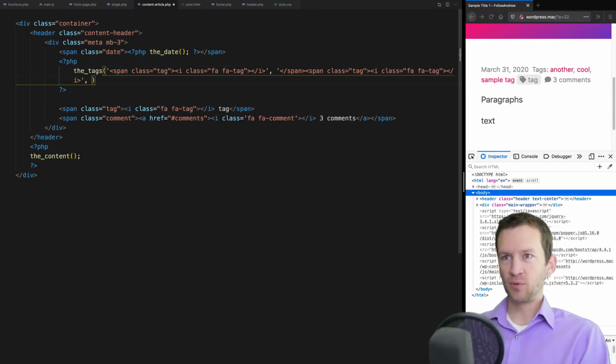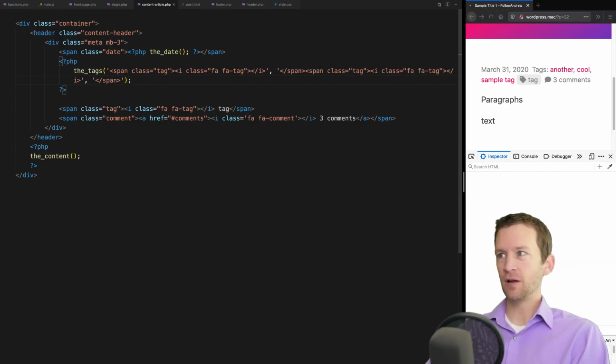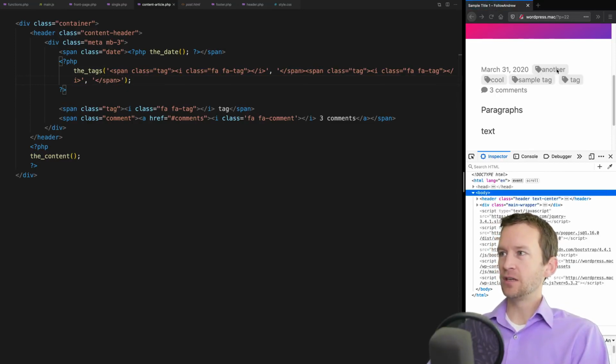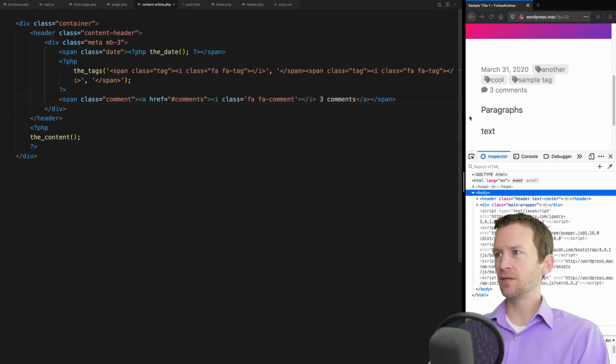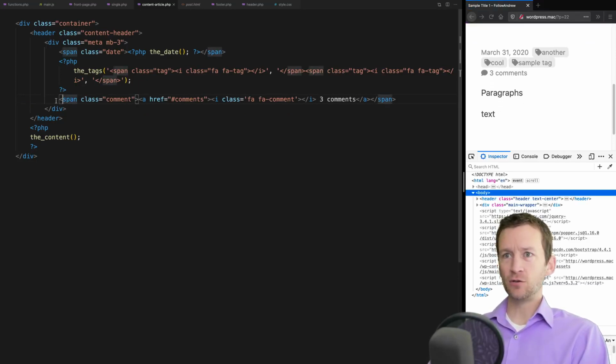And then the last parameter simply has to close out the list again. So whoops, make sure that's a closing span. Okay, so now if we save, there we go. So you can see now each one of my individual tags is wrapped properly and showing up with my markup. Okay, so now I can delete this hard-coded tag and save. So that's looking fine. Now the next thing I need to do is add a link here to the comments.